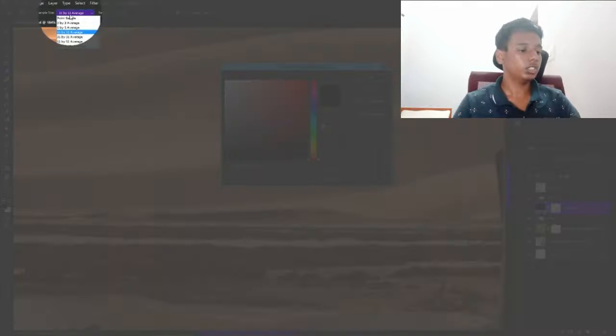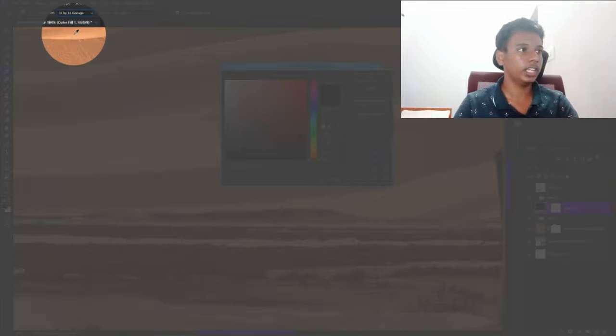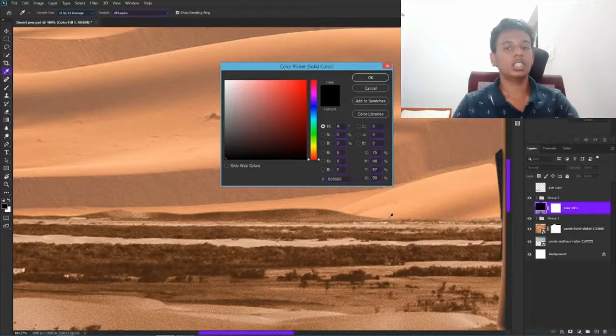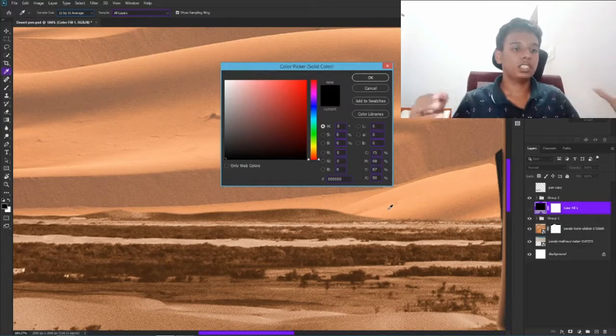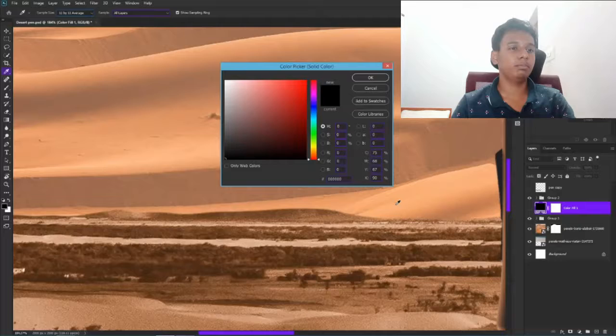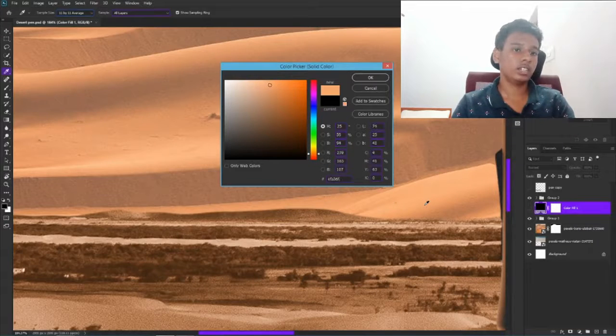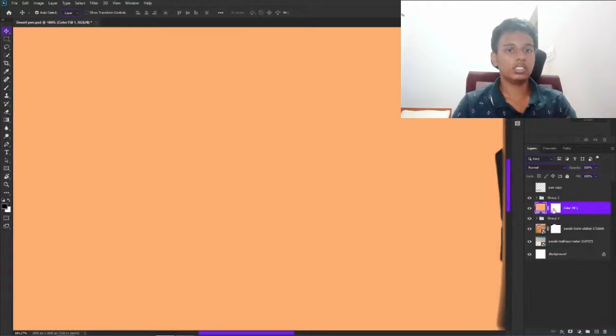Make sure the sample is not point sample, but 5 by 5 or 11 by 11 average. The sampling range is 11 by 11 pixels, so it averages out the subject and is not sampling from noise or something, which might not be so good. This is pretty highlighted, so it's convincing. I'll hit OK. Now you can turn it on.